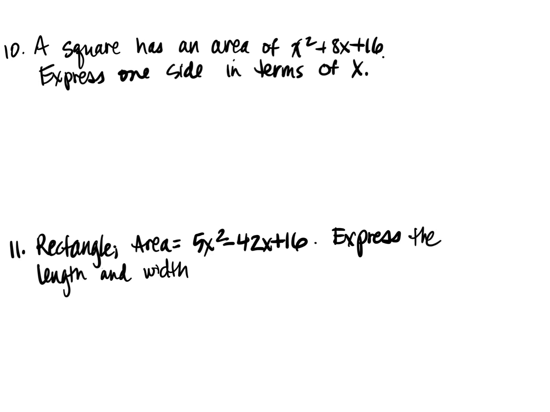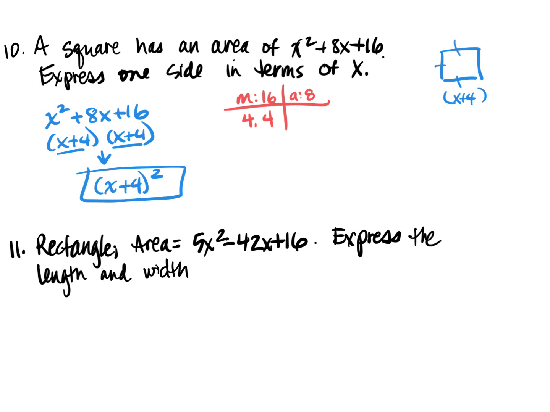Look at this word problem. A square has an area of x² + 8x + 16. Express one side in terms of x. So what am I going to do? Well, I'm going to factor this guy. And you know a square as well as I do. The sides are all equal, right? So what we factor out should be equal. So let's just play along and go with it. So I have x² + 8x + 16. Now, if I use my multiply and add process, okay, if I multiply to 16, but I'm going to add to 8, hopefully you see that 4 and 4 work, all positive. So now I'll have (x + 4)(x + 4). That is it factored out. Now, notice that these are the same because the side lengths are the same. So each, see how it says express one side in terms of x? Well, one side length is x + 4. That's what we're saying. Remember, the preferred way to write this is (x + 4)². So since it's a square, I would imagine these two factors would be the same because the side lengths are the same.